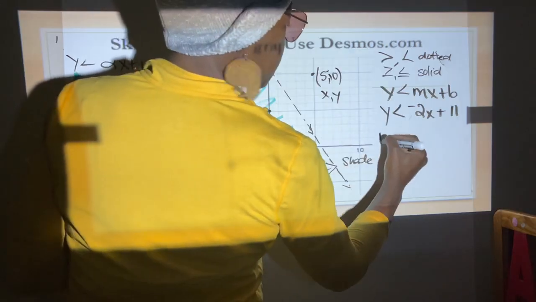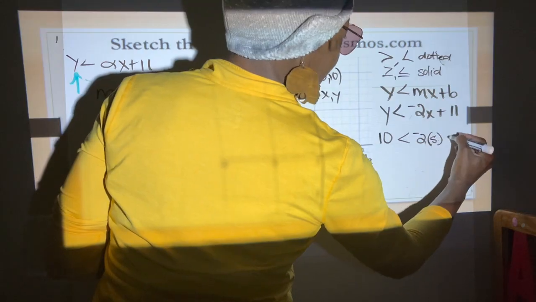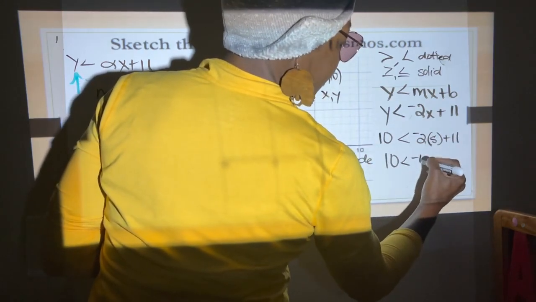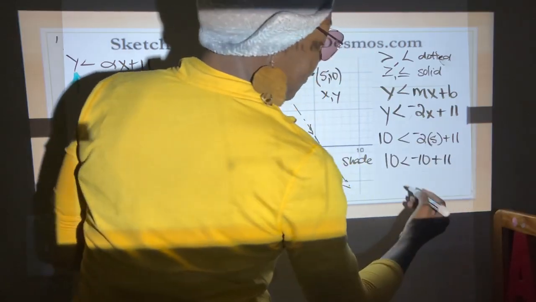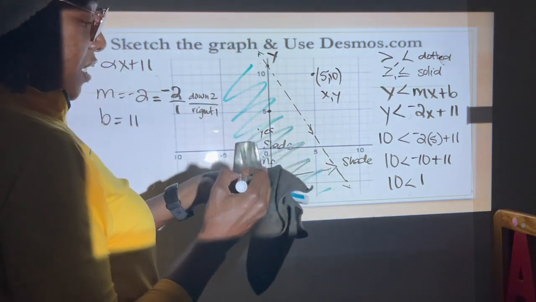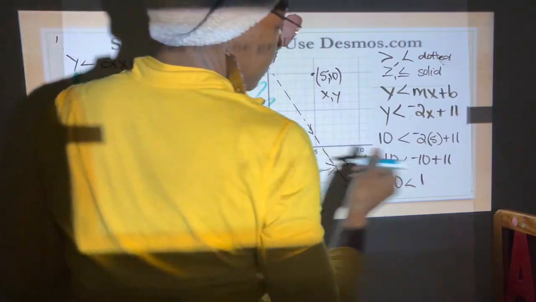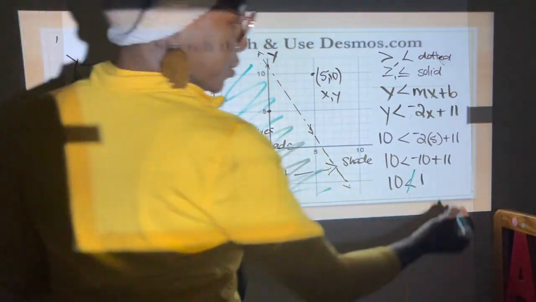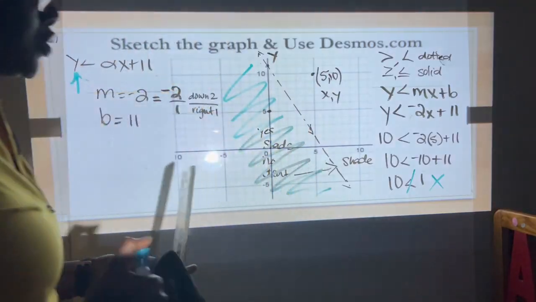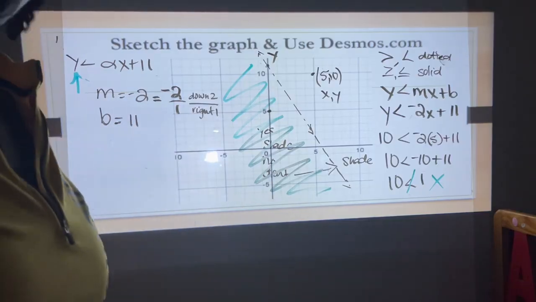That works. So if 10 is our y, is it less than -2 times our x, which is 5, plus 11? 10 is less than -10 plus 11, so 10 is less than +1. Is that true? That's not true. That's false. 10 is greater than. So since that does not work, that's not a part of the solution. So just with respect to what you do, if you have to do that by hand, I don't know what's going on. It really depends on which test you're looking at.